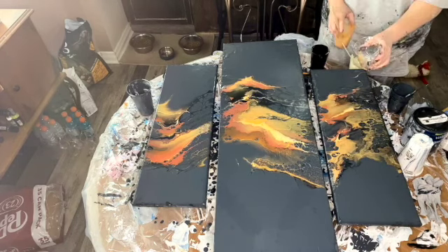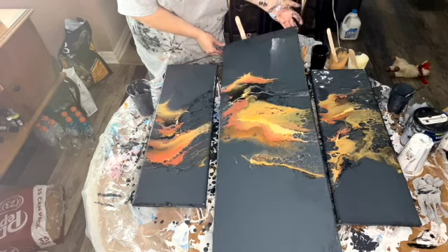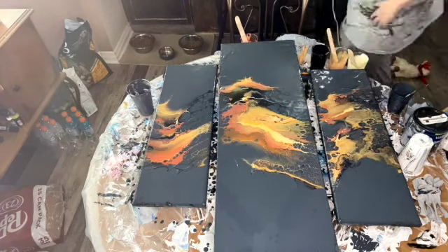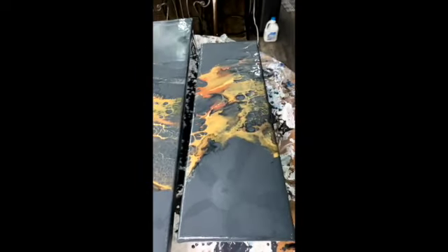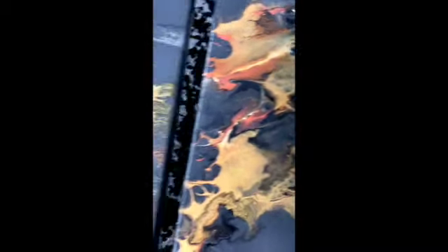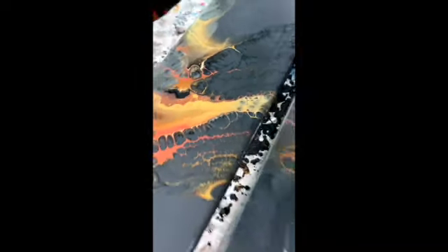Right there I went to get the cup and I'm mixing colors in my cup, pouring it on, and just give a little tilt. I was worried about tilting it too much because I didn't want to ruin the composition I had already. There's the finished results - I hope you guys enjoyed this. Remember be kind and rewind, thanks again, bye!